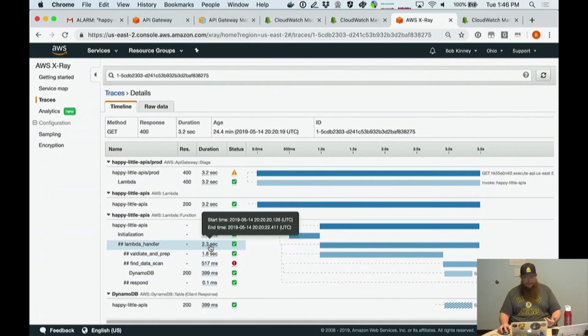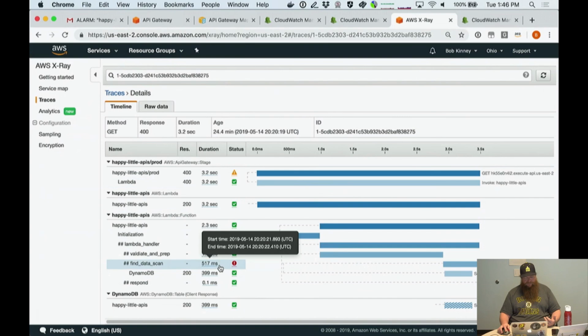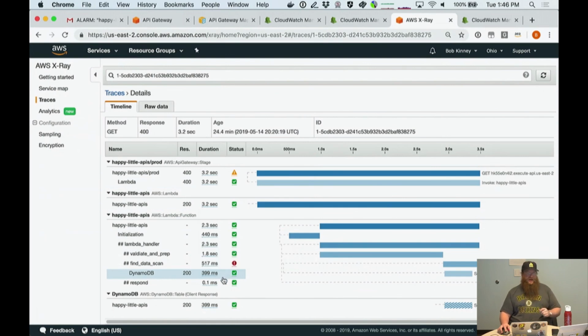Where it seems to be most of it is the validate and prep method, or the subsegment in my function, as well as the find data scan, which is taking 500 milliseconds overall, and calling DynamoDB taking 400 milliseconds. Now, this feels like an awfully long time. Remember that my API is taking in as input a single zip code and returning the results for that zip code back to my caller.